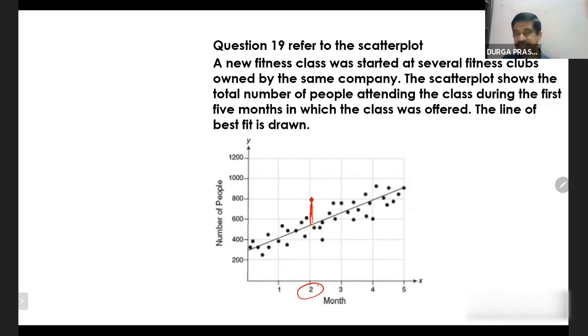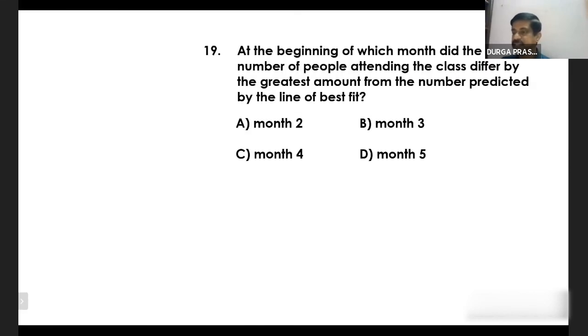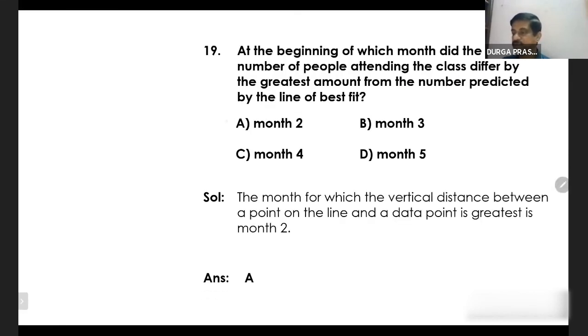So therefore, by observation itself, we can tell there is no nearest value also. If there would have been some other point where the gaps are nearly equal to this, then our solution would have become much tougher. But there is no such situation, so it's very clear. So the answer is the second one. Okay, option A. Please note it fast.